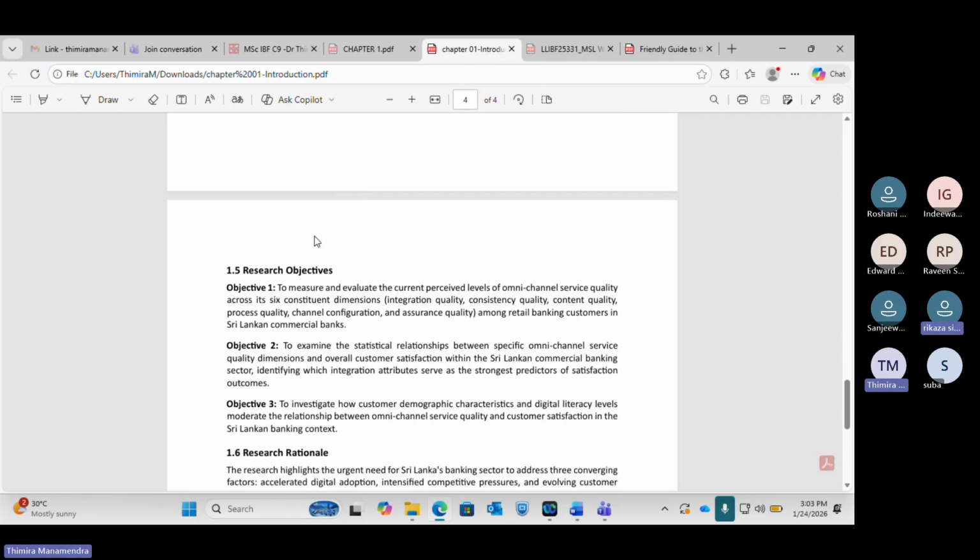Now, when you put these things, these will be your what? Sub questions. So these are the factors that you are going to check on. Yes, that's your variables. You can take this as your variables also. So your question is not in line with the objective. The objective has to derive from the question, or the question has to derive from the objective. So this has to be changed a little.